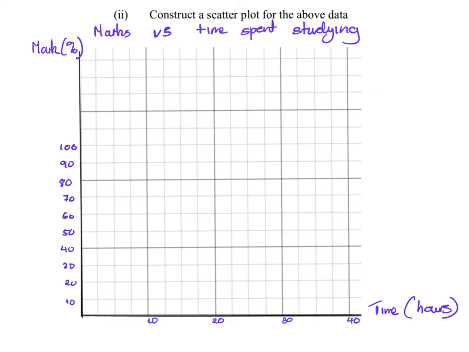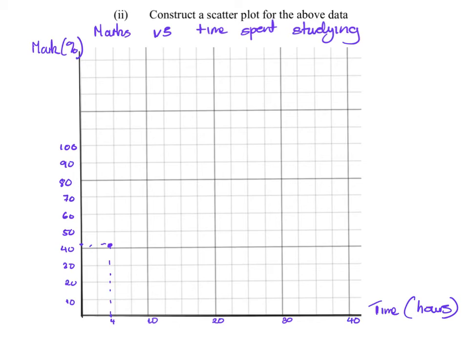The first lot of data there says that when the time was 4 hours, the mark the student received was 41. Let's plot that on our graph. So 4 is around about here, 41 is around about here. Where do the two meet? At that point there, so that's where my dot goes. Okay, so it's just where they intersect.